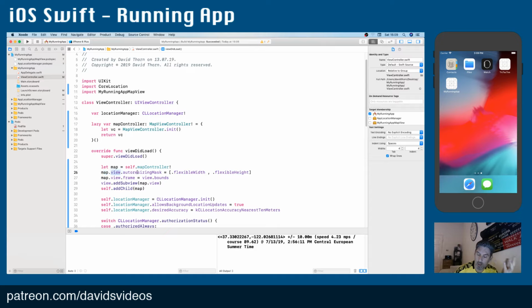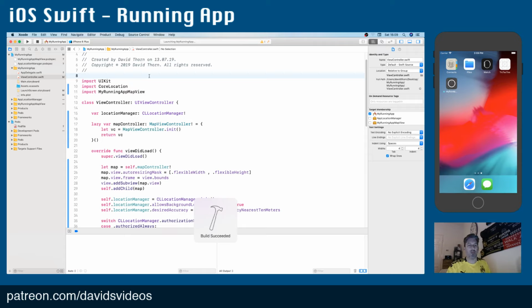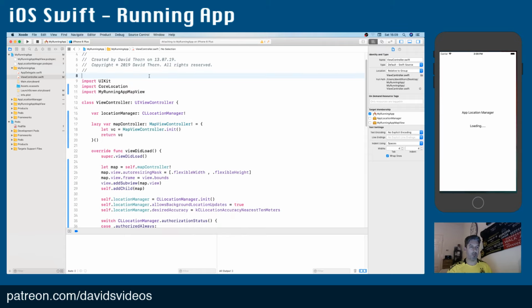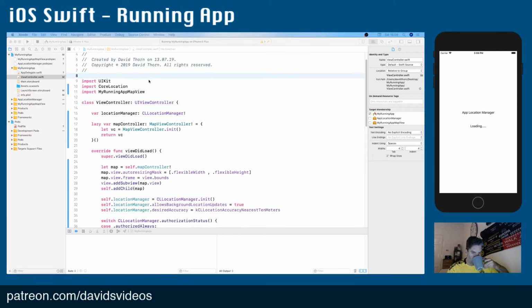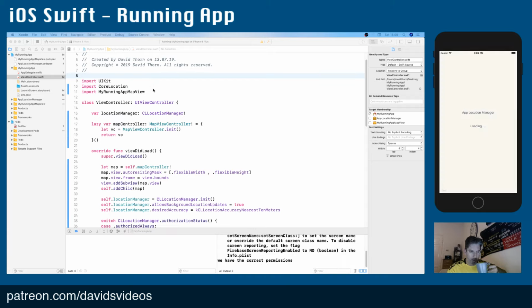We're calling the view, which is then going to initiate the map view itself. Adding it. Doing that should work. And there it does work.